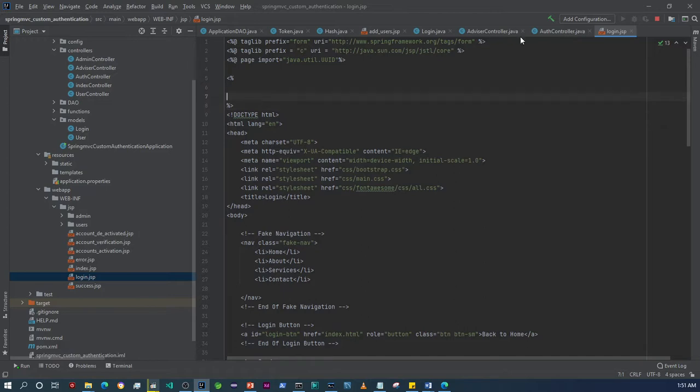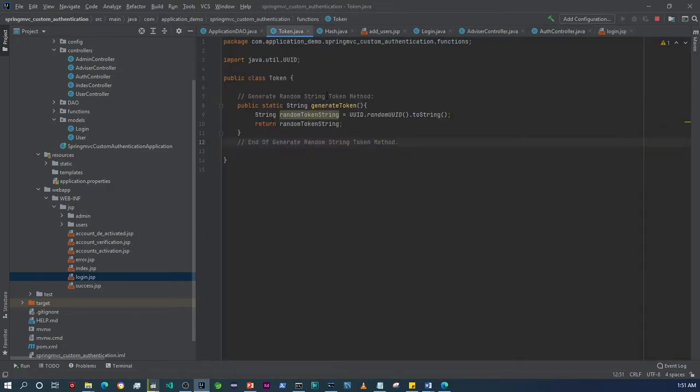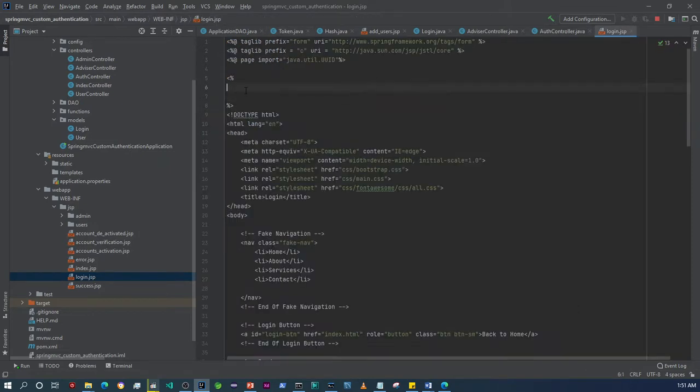Okay, so now what I'm going to do is go within our token here, and I'm just going to copy that and paste it within here. And obviously you need to name that as token.